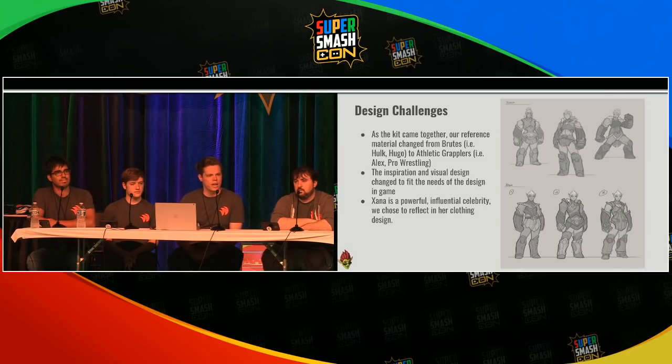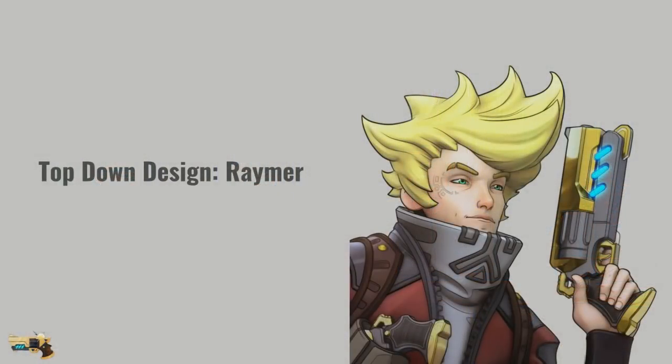And then because we're in 3D, because we developed a lot of tools early on that let the designers work very quickly, we were able to iterate quickly. So it made this bottoms-up process a lot less painful than it could have been because we were focused on that iterative design process. So now we're going to jump over to Raymer, who is Reno's favorite character in the game right now. I really love playing him, but Adam led the design on that character, so I thought we'd let Adam talk a little bit about how a top-down design process works.